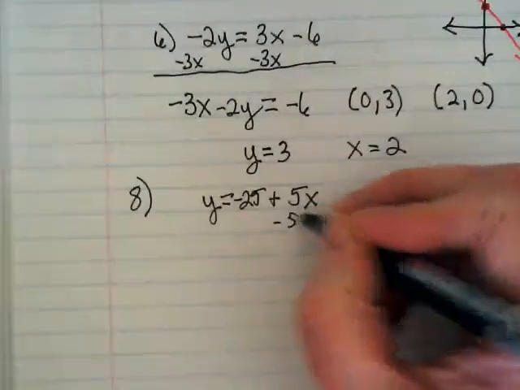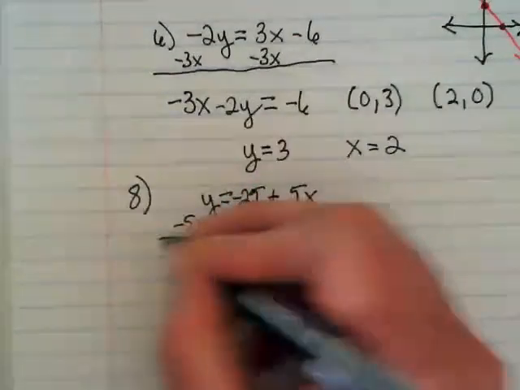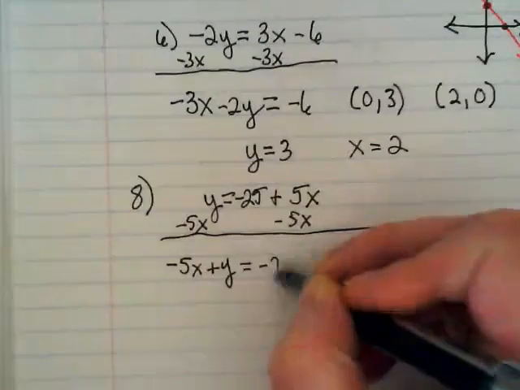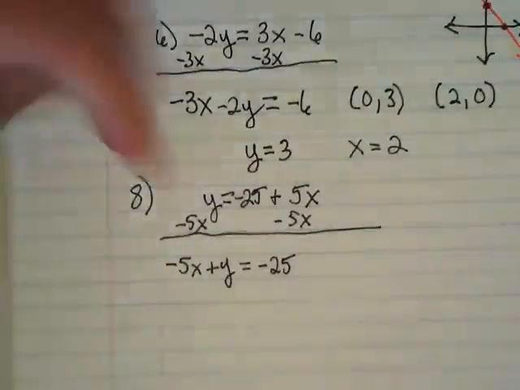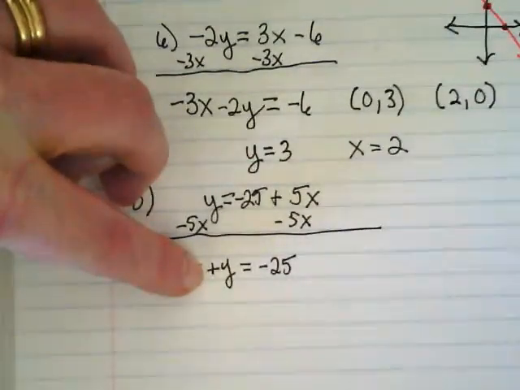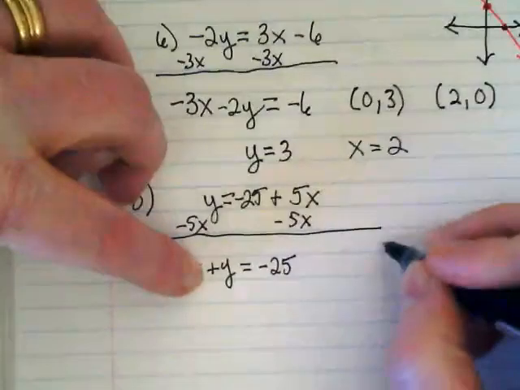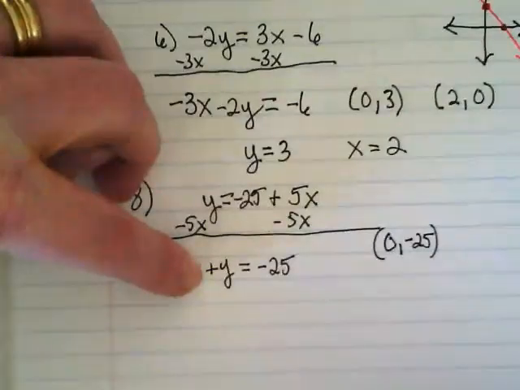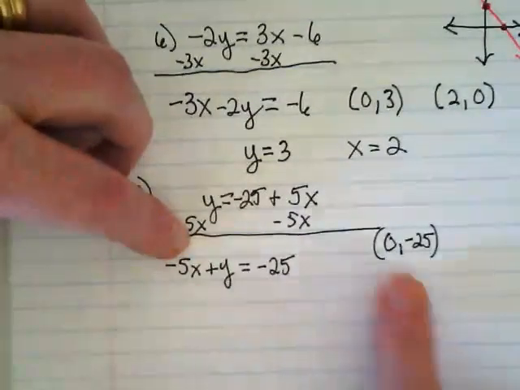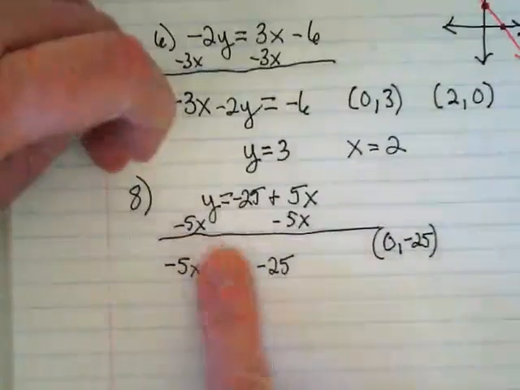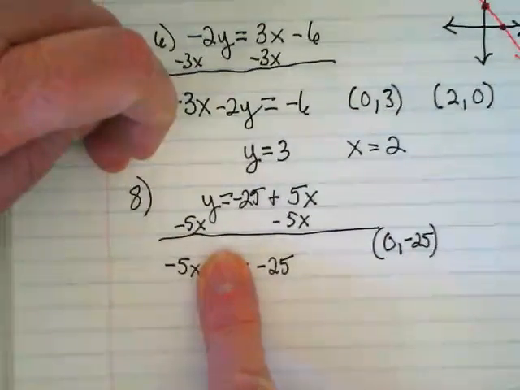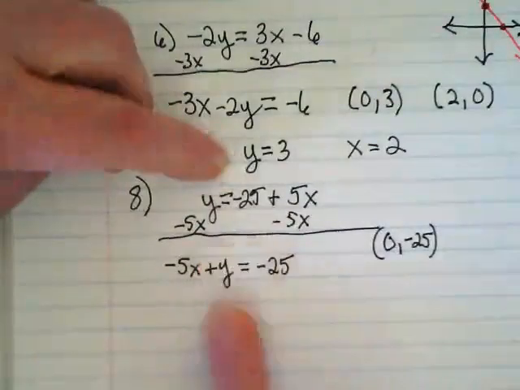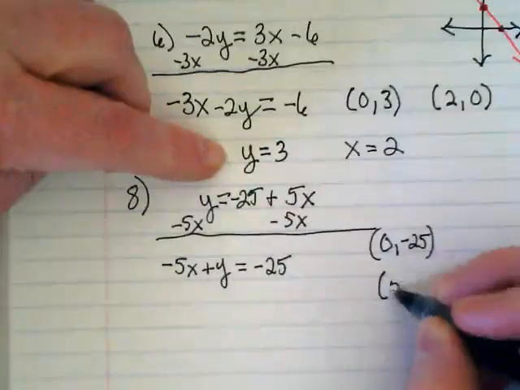This 5x needs to be over with the y for it to be in standard form. So I'm going to have to subtract it. So I've got negative 5x plus y is equal to negative 25. If I use the cover-up method, what's my y-intercept? Negative 25. So the y-intercept is 0, negative 25. Whatever I've covered up, I write in my ordered pair as 0. I covered up the x, so I put this in the place for the x. Then I cover up my y, and I get negative 5x is equal to negative 25. x equals 5. So in this case, 5 comma 0.